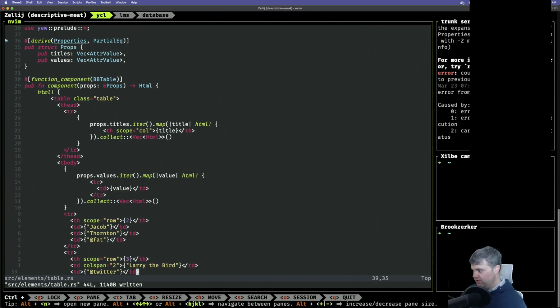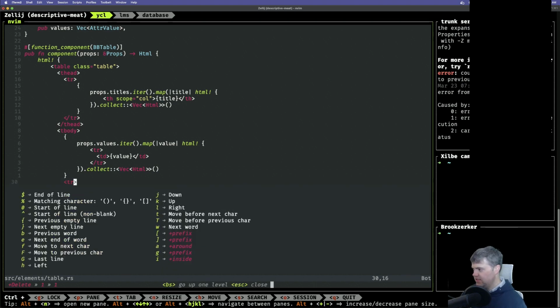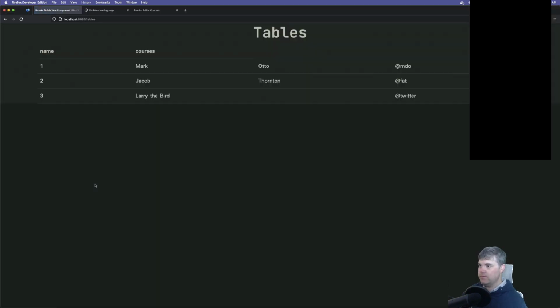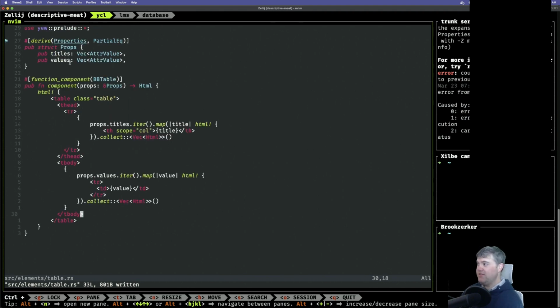Okay, so we have all of these, and then they can all go away. All the way into that last TR, it's 11. Okay, that's great. I now need to pass in values.